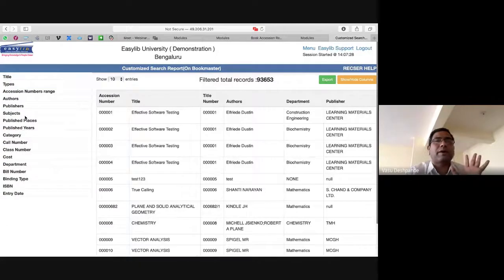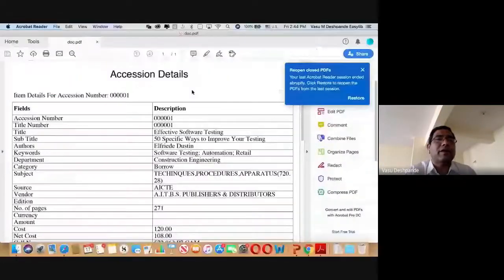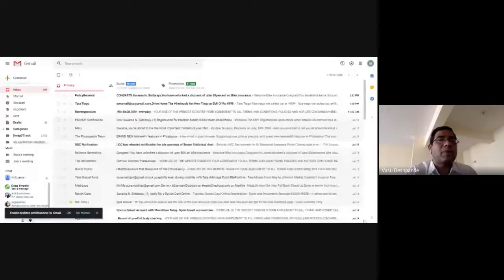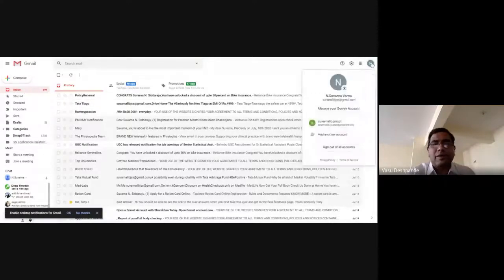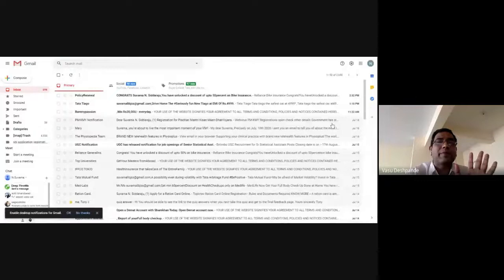Now let's go to the report part. Simple report. If somebody walks into the library, he's just interested in what books are in the library. He doesn't know what to search for. Many times a first year student comes, looks left, right. So in the OPAC, we have given a facility. This is the OPAC, Mr. Sripad has logged in. He simply clicks on A here and sees the whole list of the physical books in your library. If you want to know about software testing, he will click on it, and all the testing related copies are there. Multiple copies will come up.